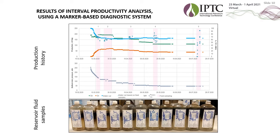The water cut of the reservoir fluid decreased from 100% to 63% in the first month as a result of the fluid flowback from the fracturing job, and then it stabilized at around 65-66%. The fluid flow rate for the first month increased from 169 to 192 cubic meters per day, and then decreased to 111 cubic meters per day by the time of the 4th sampling period.